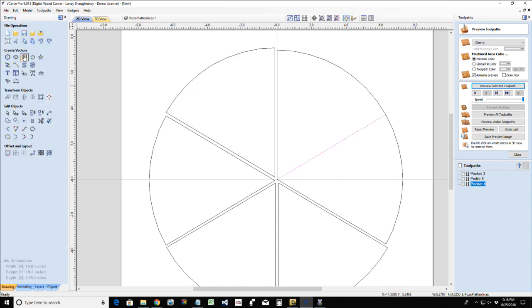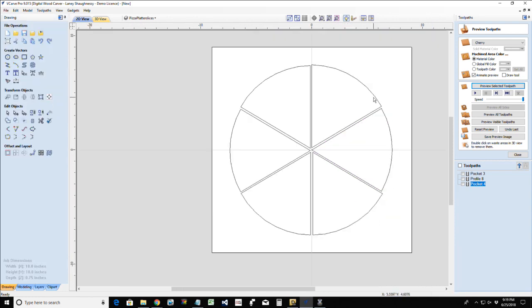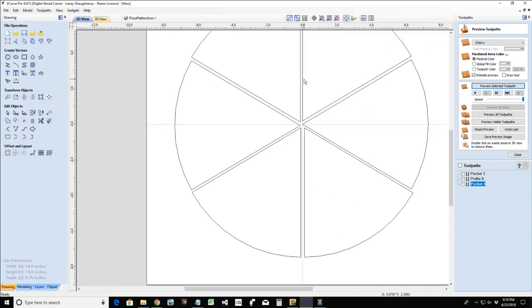One more time. Copy and paste. Hold down the shift key. Join that together. And then finally, I do not need to copy and paste these last three. I just need to select them and join them. So now I have my individual slices.